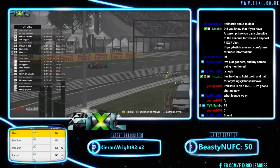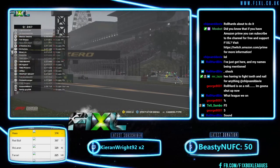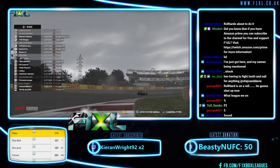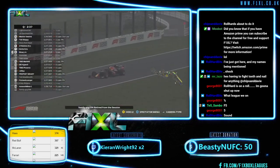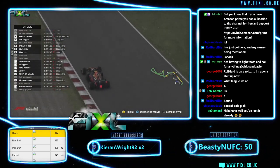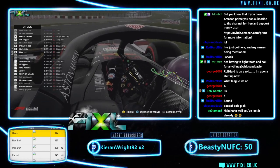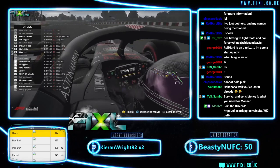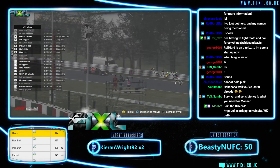Honestly, when it comes to weekends like this, Jamie, you'll learn fast that we never predict people who are in form because it never works out like that. You got it right last week, though. Oh yeah, but last week was a normal track. This is Monaco this weekend. Monaco is Monaco. You may as well stick all 20 drivers' names on a whirligig outside and just spin it. The first one to fall off is the winner. That's how predictable it is usually. Anyone could win any race, in my opinion, but Monaco, it's last man standing really. It's similar to putting your hand up the local bike and wondering what STD you're going to get.